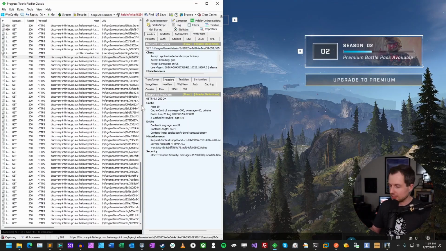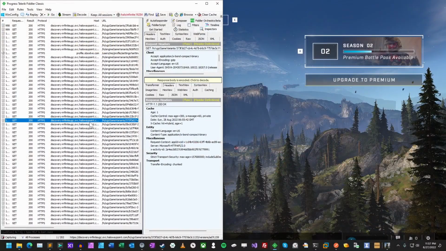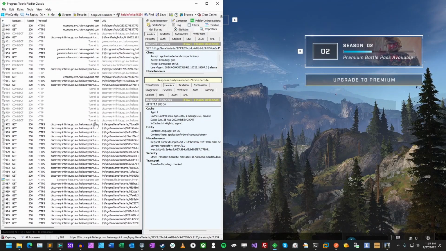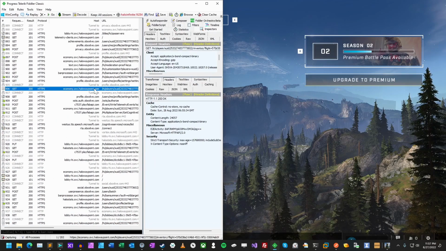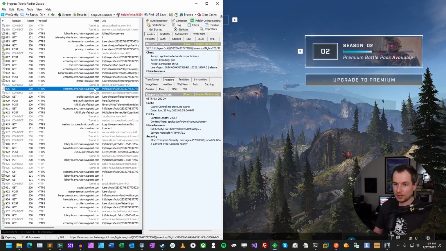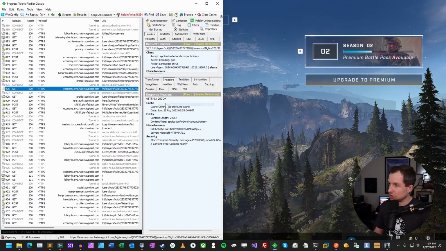What we can do with these APIs is to actually capture them and try to replay them. To do this, I'm gonna go ahead and copy one of the available URLs that we've captured with Fiddler. So let's go back to my Fiddler instance and find one that is interesting to me, and maybe I'm going to use the economy endpoint that talks about the inventory for my player because I have an Xbox Live ID already connected to this. So I'm just going to copy just the URL.